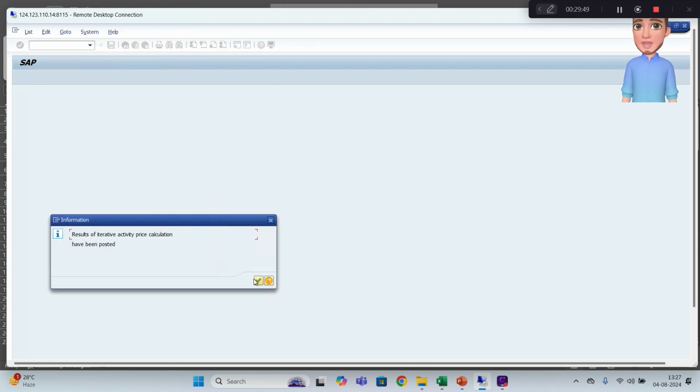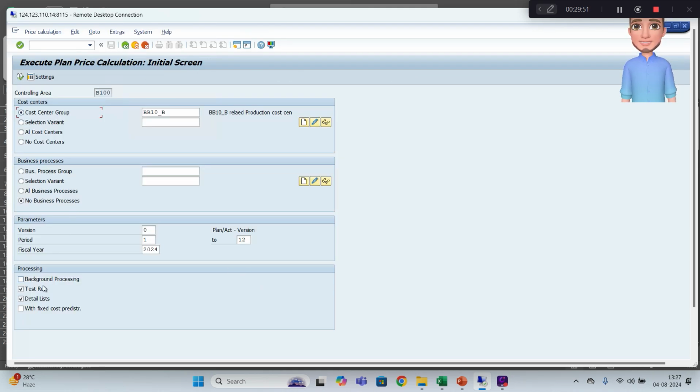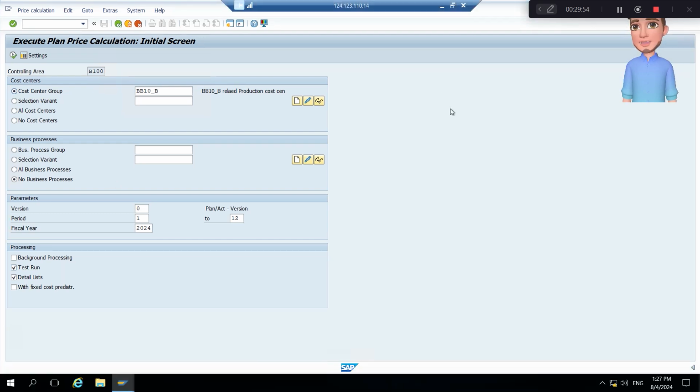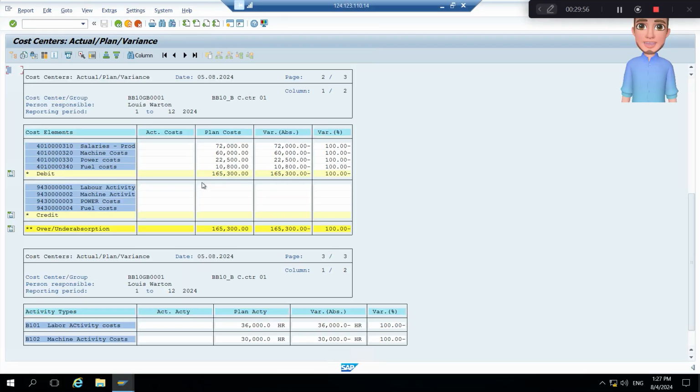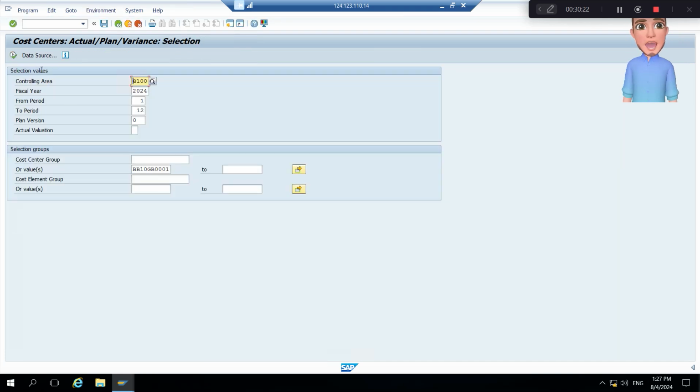So the cost report will not do anything now. It will not reflect value. Let me just show you cost report even now. So you will not find any values here, but after I execute the run KSPI, there will be an error. The error is because I have not assigned the transaction type in the controlling document numbers. I have consciously left it during the CO configuration, because I wanted to show you which transaction impacts which activity.